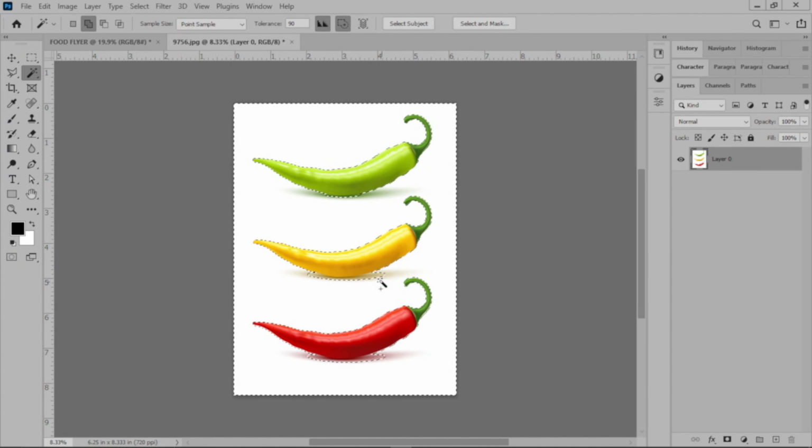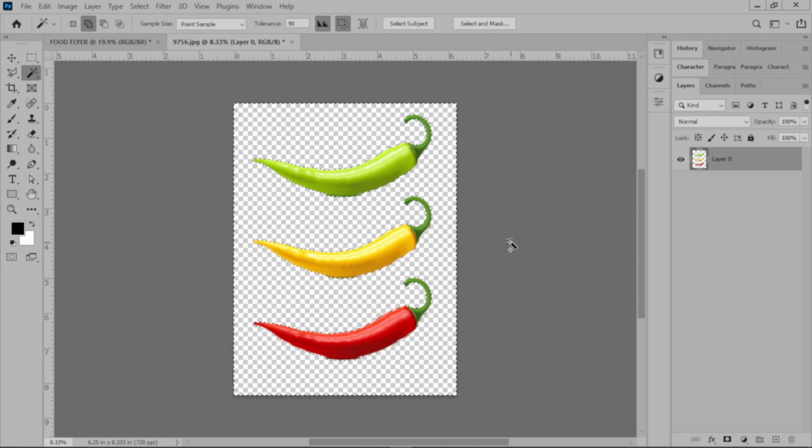So we can select the background around our pepper, and then we click delete, which is backspace. That's Control D to deselect. So we've removed the background of our image here.